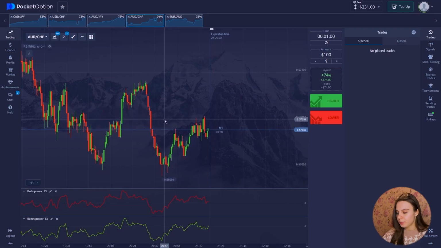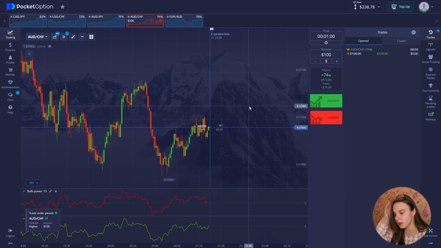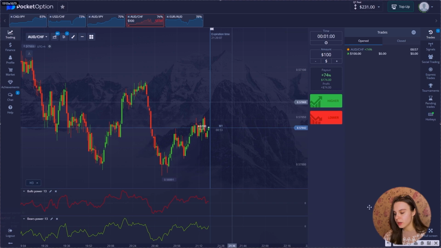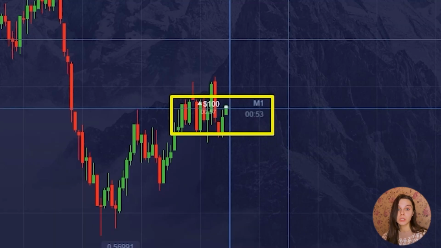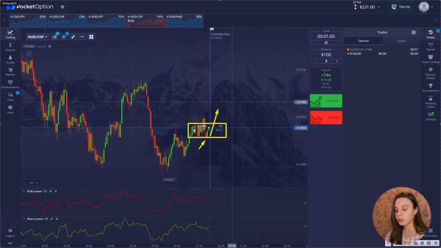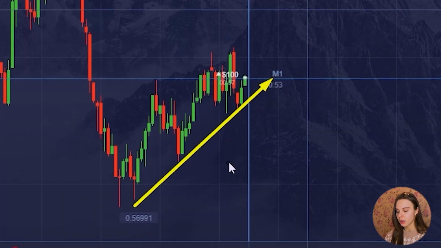Here we open the pair for an increase again. We can see some kind of consolidation. Thus, in this consolidation, we have recently reached a certain minimum. Thereby, we will move up to a certain maximum, to the upper line of this rectangle. This is the first factor in opening our trade for an increase. And the second one is this section, which is also moving towards an upward trend.